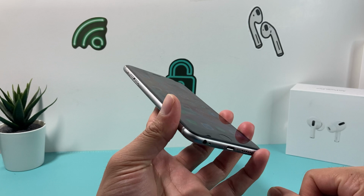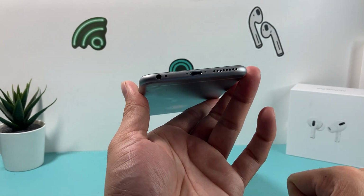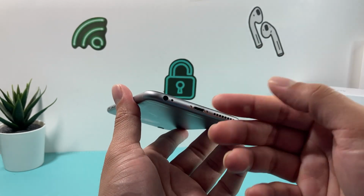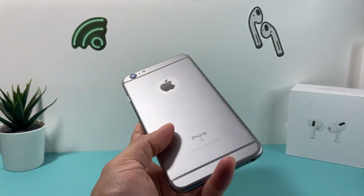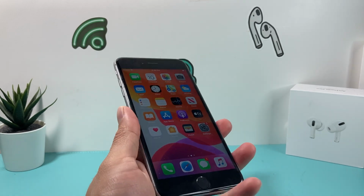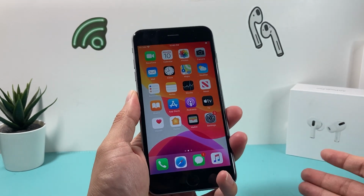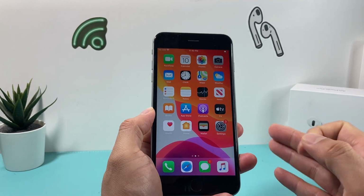One important aspect of the design of the iPhone 6s Plus, as you might notice, is that 3.5 millimeter headphone jack, which a lot of people complained about when it was removed, because of the lossless audio that you would get, which is tough to get with the lightning port. These also have phenomenal speakers, and it's a really light, compact phone. With that iconic home button, it made this phone pretty stylish for most people when it came out, and because of that 5.5-inch display, it just fits really well. Now if you're comparing this phone, most likely you're going to be comparing it to the iPhone 14 Pro Max if you look at the latest comparison of this device.